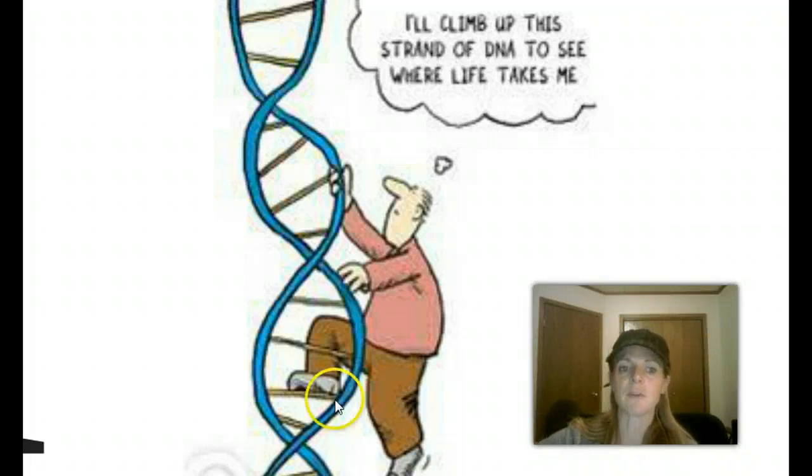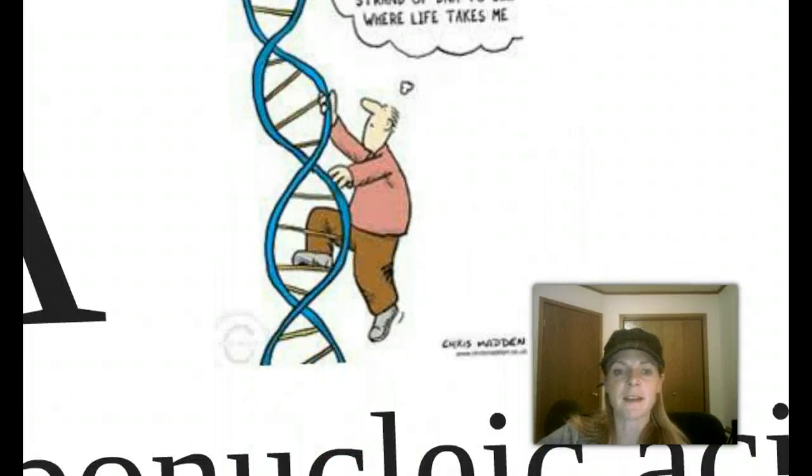If there's any kind of mutations in this DNA, it can lead to diseases, or it can actually start off as diseases as well. Depends on where that code is. Okay, so it's really important that we know a little bit about our DNA, and obviously we can look at our parents and see a lot, because we get a lot of stuff passed down.